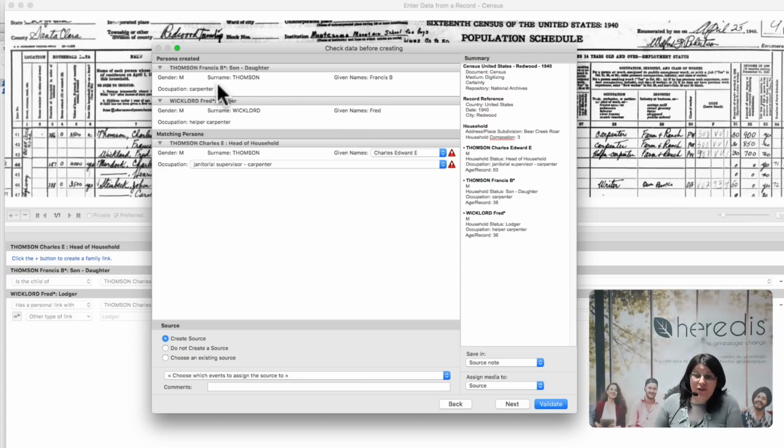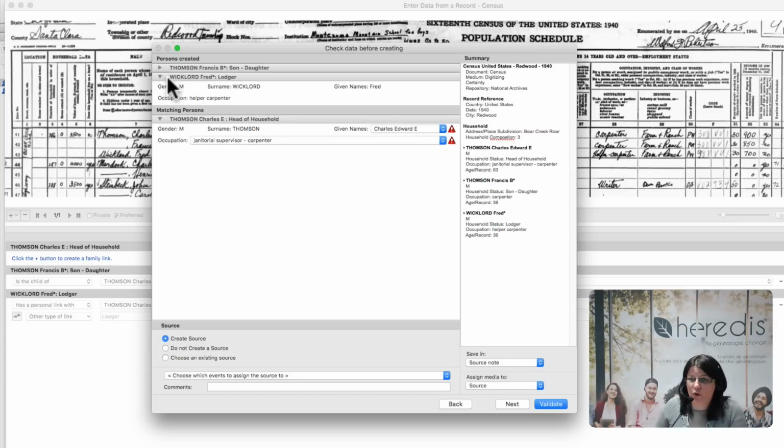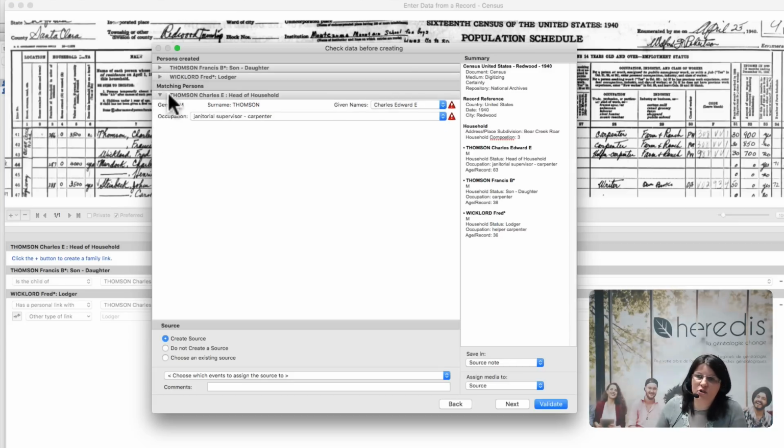So for Francis Thompson, well, he didn't exist in my file, so it will be created at the end of that entering. Same thing for Fred Wicklord and Charles Thompson. He has a few problems in his file. Let's see.